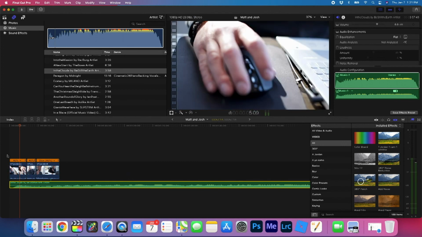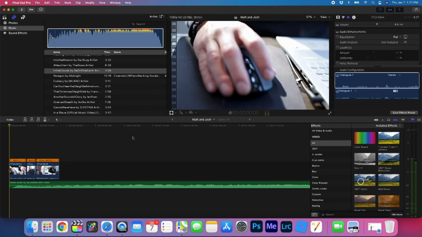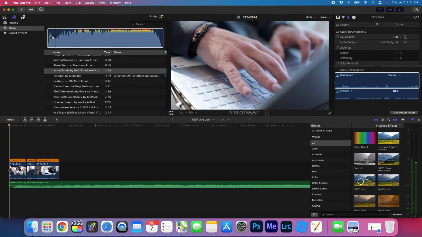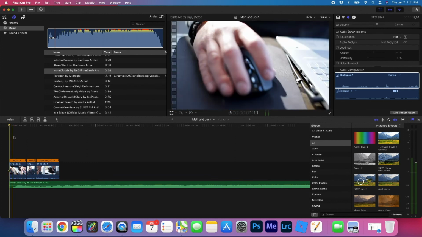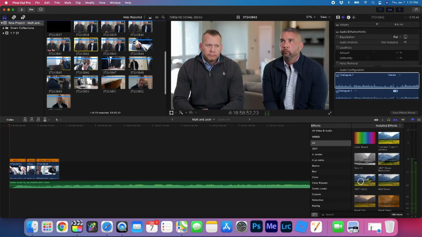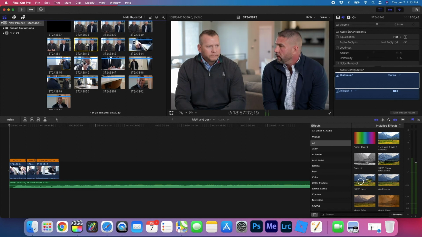I don't know why it's still doing it. It's not supposed to. Oh, actually, yeah, that's what it is. If I scroll directly over it, it's going to mouse through it no matter what. But if I go up above it, and then click on this, it's not going to scroll through. It'll also do the same thing here. If I'm scrolling over it here, it's not going to show me those files. If I've got it like this, see how I'm scrolling through it. Now if I switch it back on, it'll scroll through the footage.